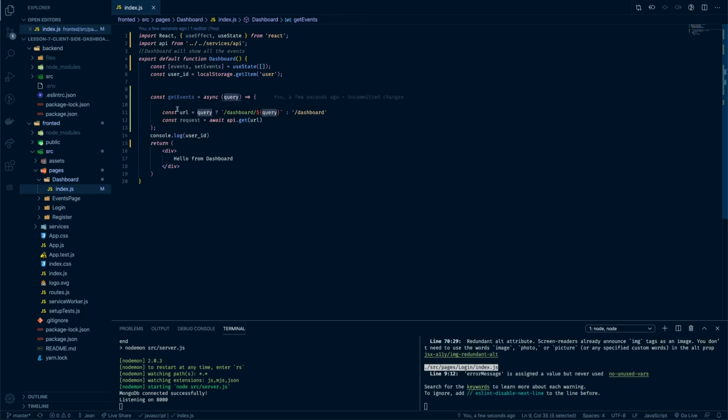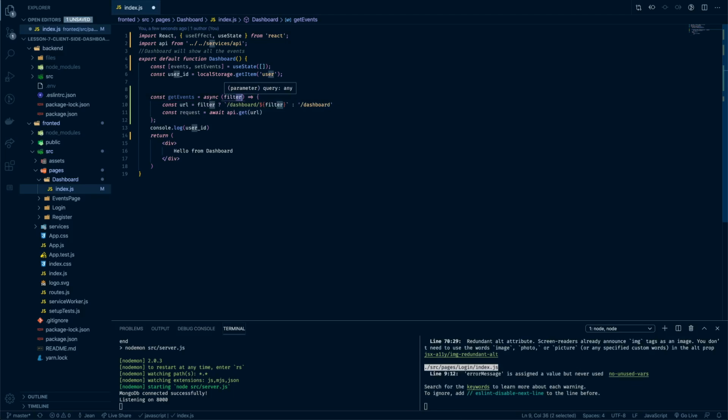I will rename that to filter. So if you pass a filter to this getEvent, in this case the sport, right? Otherwise, you bring me all the dashboard items. That's the only thing we will need. This will return a data object, right? So then we need to return here. Let me think.